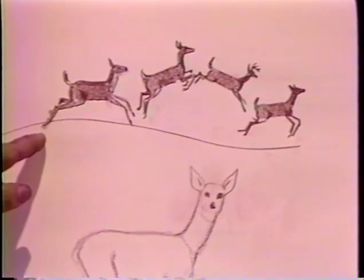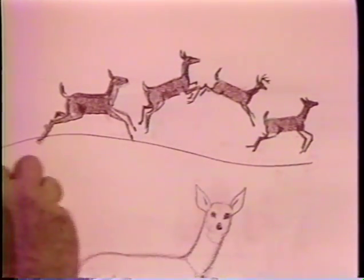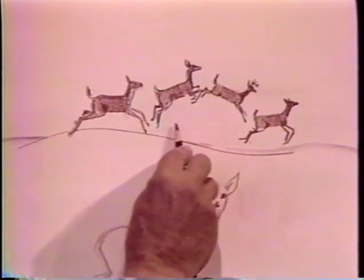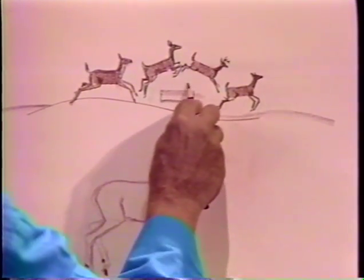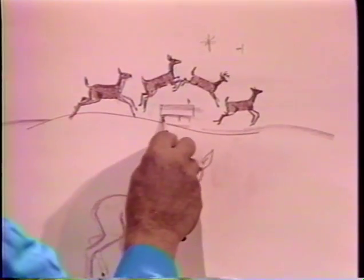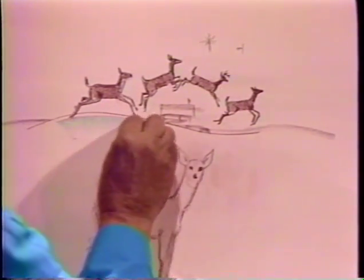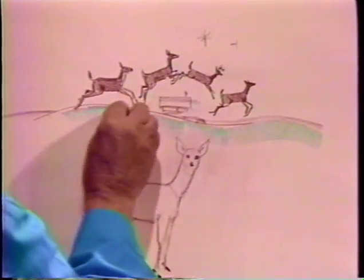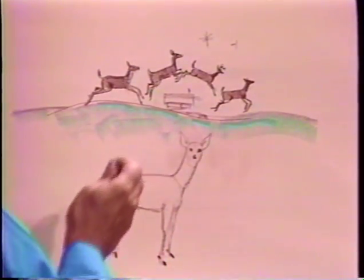Now let's look at what we have: running deer. Started out with the body — that was solved. We reshaped it. We added front and hind legs. We turned them into different positions. You have the beginning of what could be a picture. Down here I could add my cabin, house. Up here we could have stars in the night. Later we could add color, some shadow. And it's something you all can do. I like to do it because you get an effect that tells you what you want — the motion and the rhythm — without an awful lot of work or overwork.